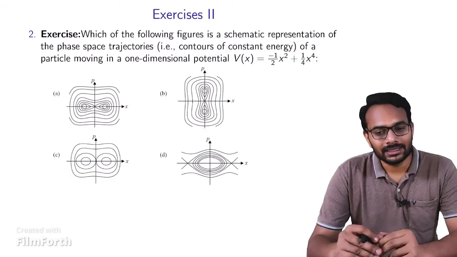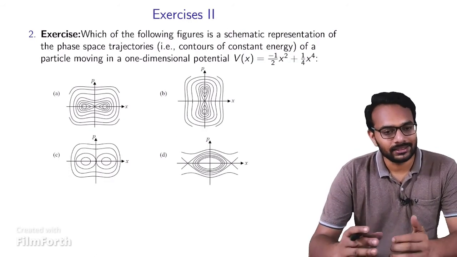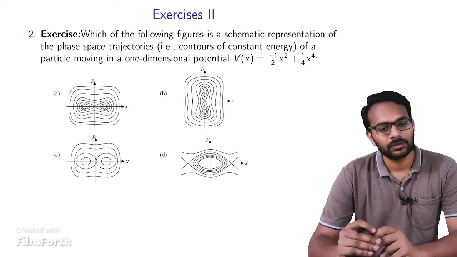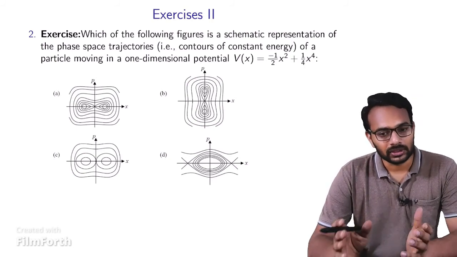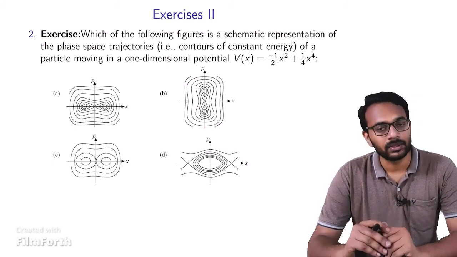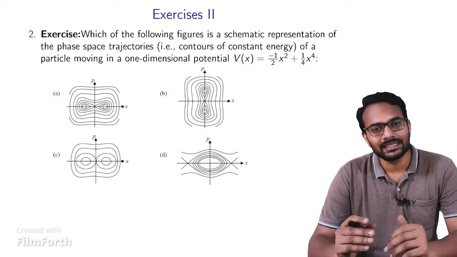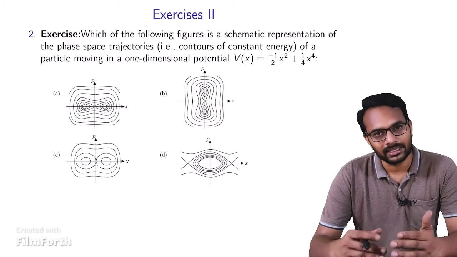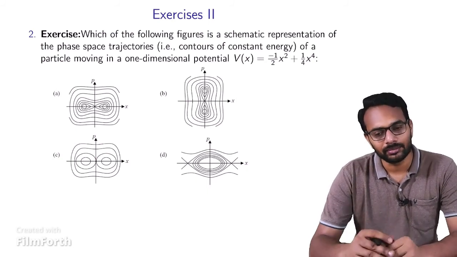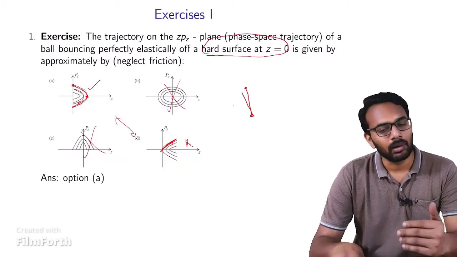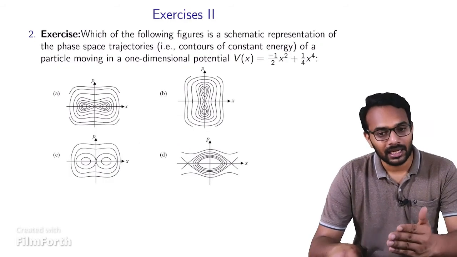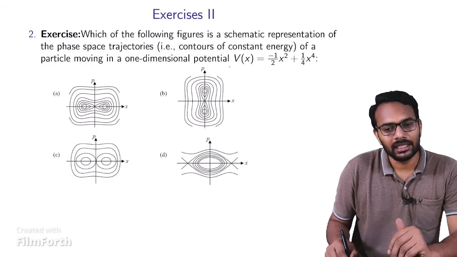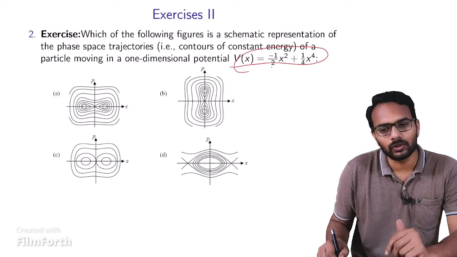Now the next two problems are left as exercises for you. We are given a potential. These two questions were asked in previous NET exams. We see that the questions can get complicated. It could be a simple case of a pendulum with dissipation, or in this case a bouncing ball. These two are simple, but now they have asked something slightly more involved. You really have to do this.